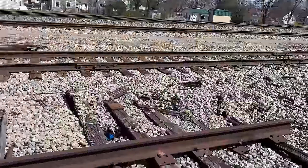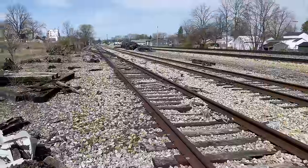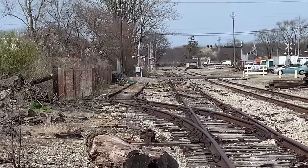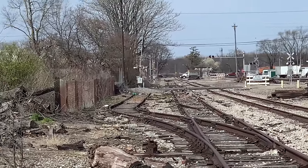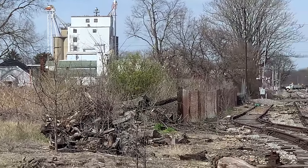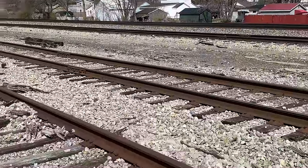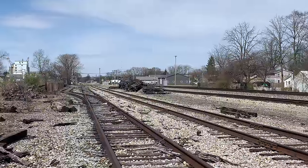So then the track came through here. This is what remains of it from here down to the end. Another siding off to the left, not in use, obviously, not connected. So the grain elevator is right there. So I shot this whole thing in reverse. And here's the track that goes to the main grain elevator, the really big one that's in town, about a mile down that way.